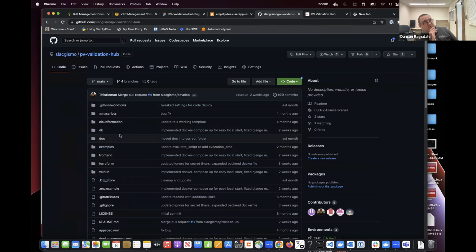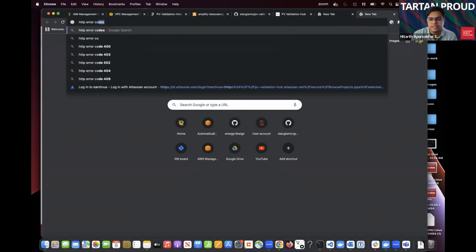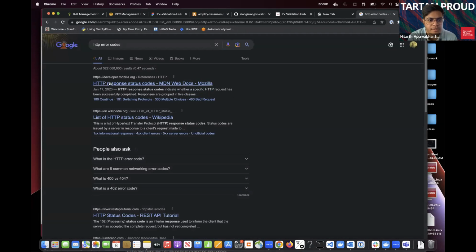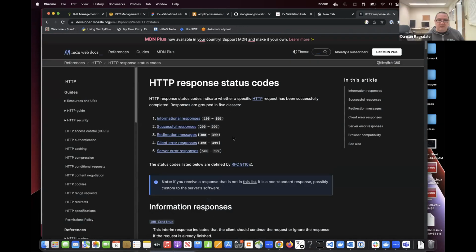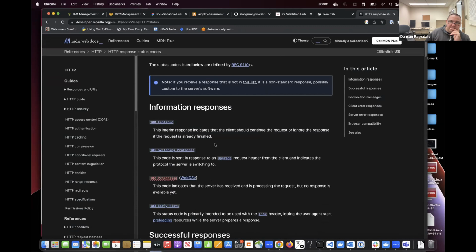Well, the 400 series is for not found. I think that would be 300 series. 300 series is for client side, I think. 500 is for the server side. Let's see here. Server error. Oh, yeah. So there's client error, server error, redirection. So we would probably look at, I think, a 500 series we would send back.